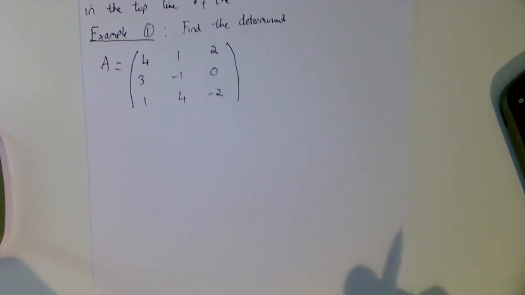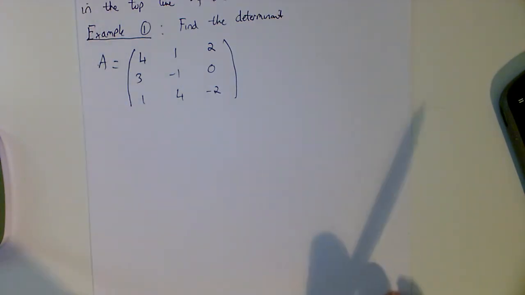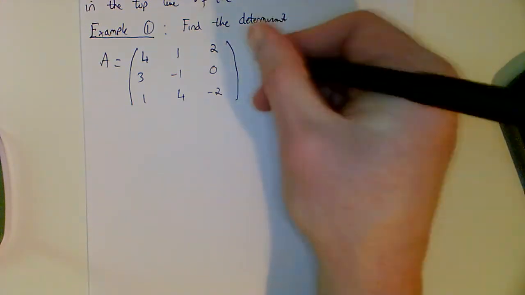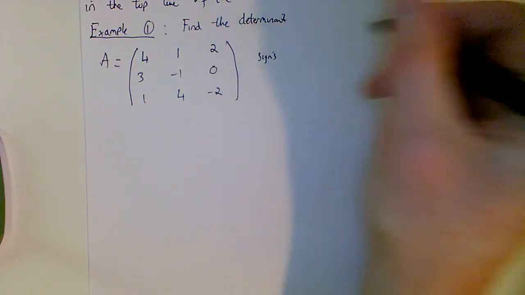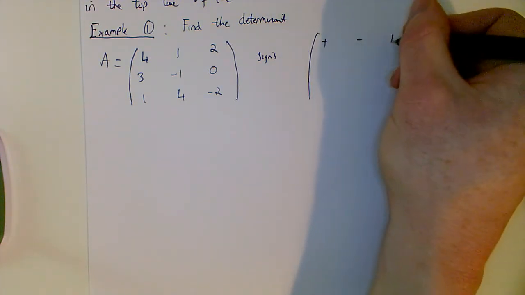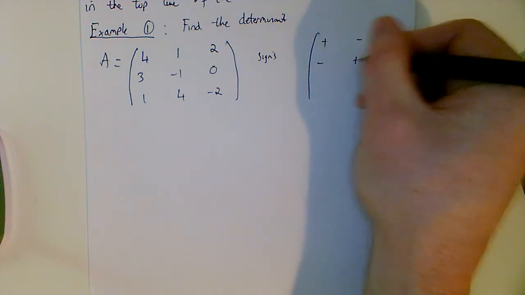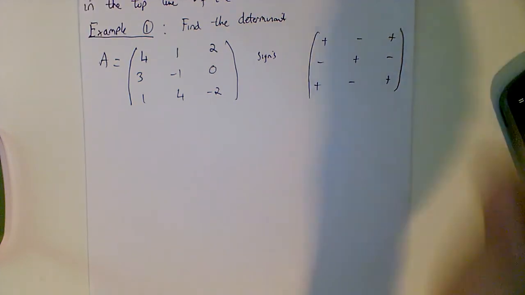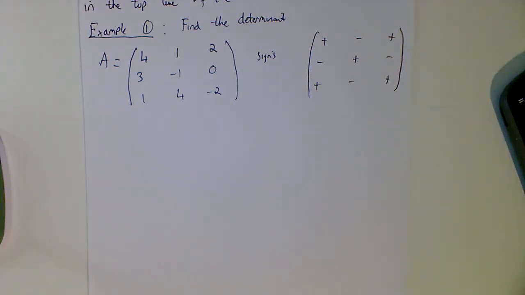Right, so effectively the top line of a matrix has the following system of signs, and we'll come to this later. A matrix of signs is made of plus, negative, plus, negative, negative, negative, plus. So that is how the elements are taken out of the matrix when we expand it, and we'll see that later when we expand across all rows of the matrix.